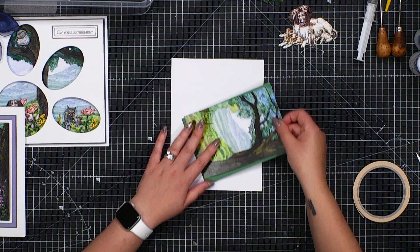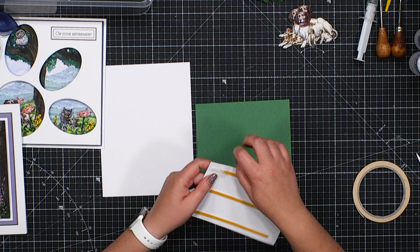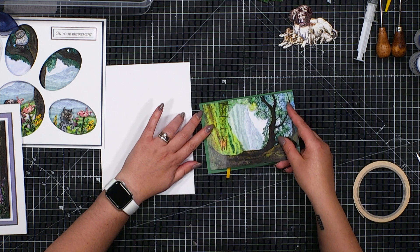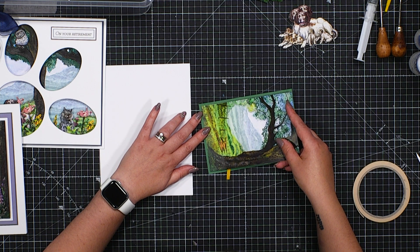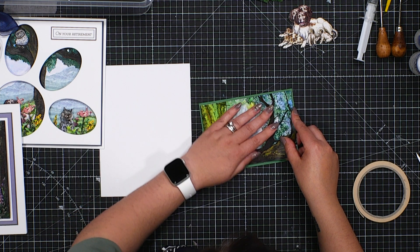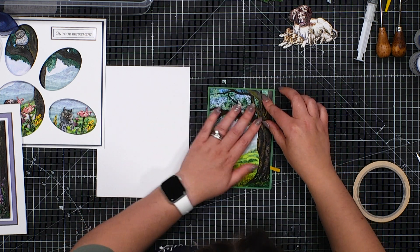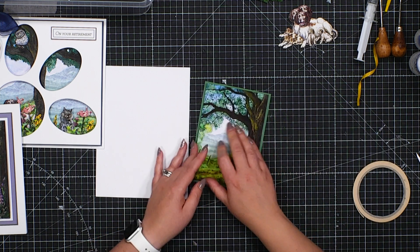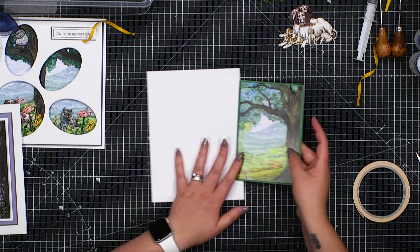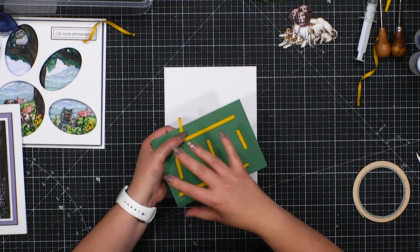Because we're making quite a plain and simple card design, we're going to use lots of height - that's where the interest for this card is going to come from. We're going to build in height and dimension using one mil foam tape along the back of the scene to attach it to the matte layer. Just lining that up, making sure you've got the same amount of matte layer all the way around, and nipping that into place before we remove the rest of the tape. We're just taking the tape off the two edge pieces; the central piece is going to act as a little holder and buffer to make sure we don't get any sag to the middle of the card.